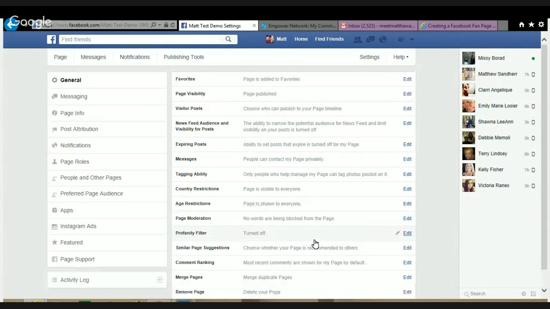And again, what's crazy about Facebook and what you need to realize is, depending on when you're watching this video, a lot of the stuff that you're seeing here could look a little different on your fan page. Facebook seems to make changes almost monthly. There's something new changing. So you just want to go through the different information that you have access to here and take the time to go through it. Right now you've got your page up, your cover photo up, and your profile photo up. What I suggest doing is spending the next 10 to 15 minutes taking a look around and getting comfortable with the different stuff back here. You can see where the messages and notifications are. Just get comfortable with it. Page info, take a look at everything that there is back here. And that's pretty much it.